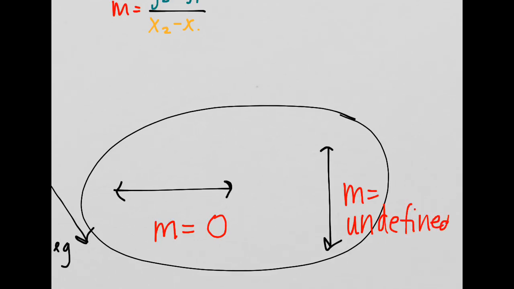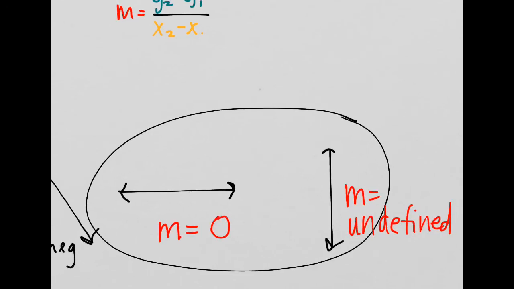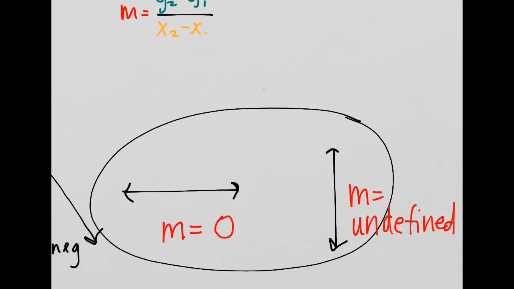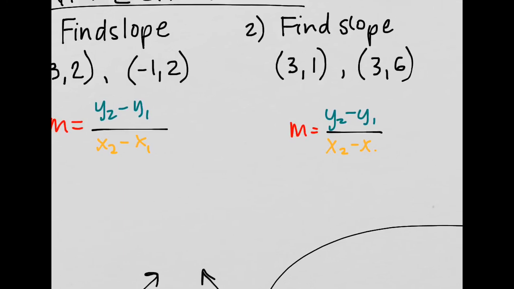You can't define, there's no slope here. Okay, an undefined slope. These are my 2 unique situations, and really important, you will be seeing these. So a horizontal line, 0 slope, vertical line, undefined slope. And that would just be your answer if you saw something like that, which you will tonight. How do you do that with just 2 points, though?